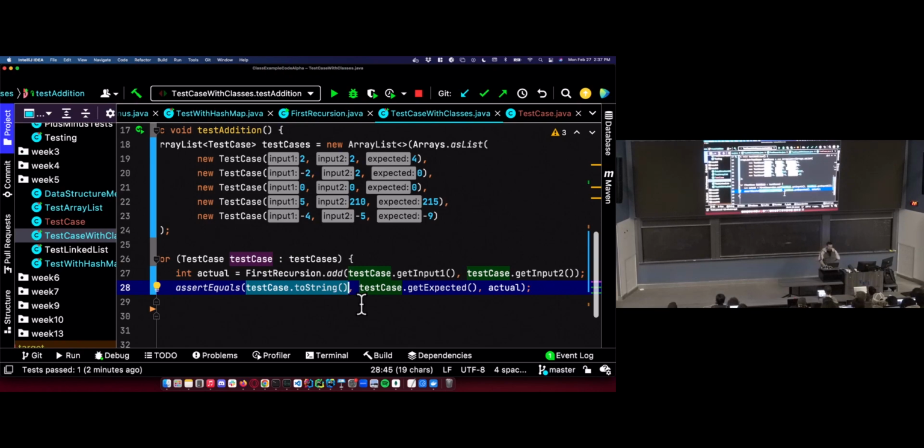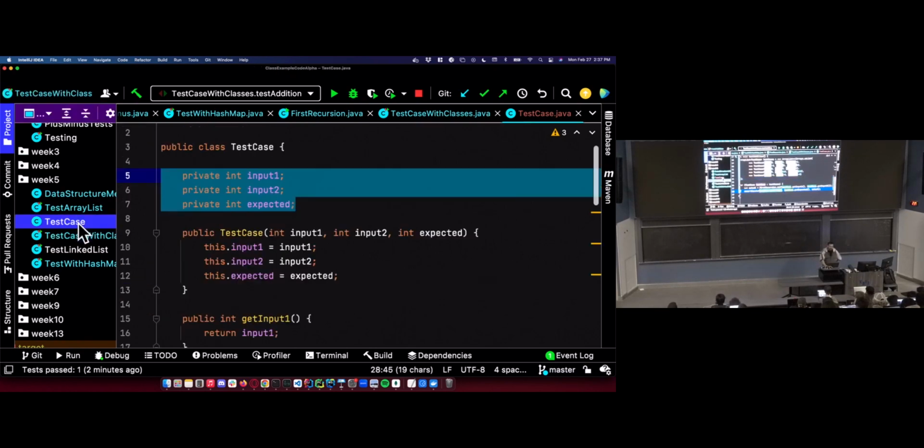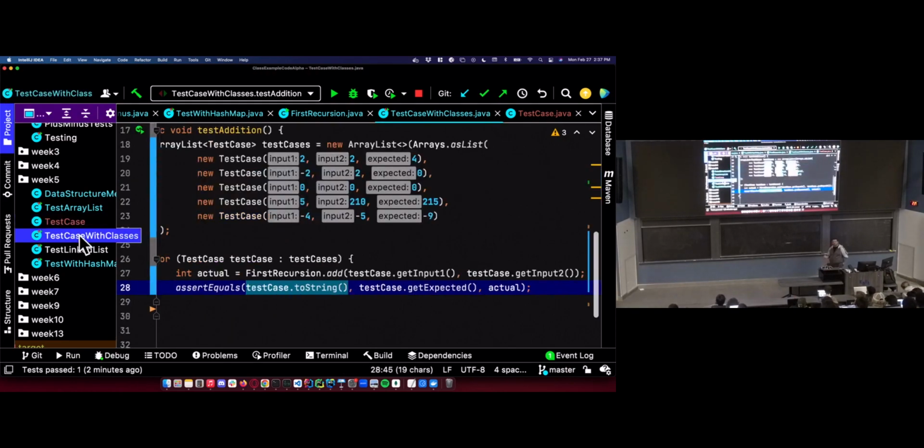Actually, there's one more thing I want to say. You can do this in your homework. In your project, you can create extra classes like that. If it's accessed by your tests, though, make sure you create those classes inside your test package. Only when testing your tests in Autolab, it's only looking at the code in your test package. So you can create any classes you want.